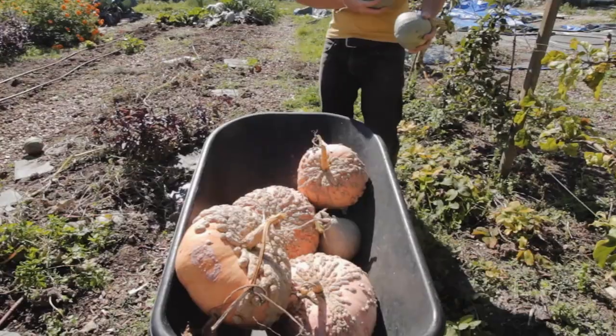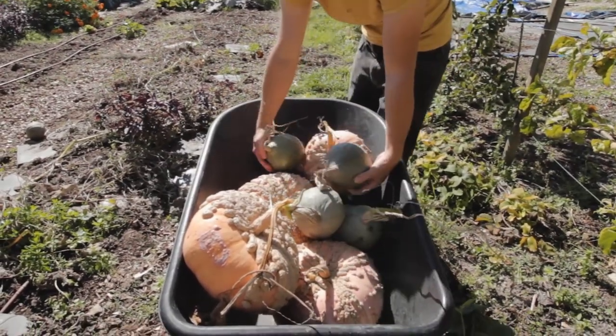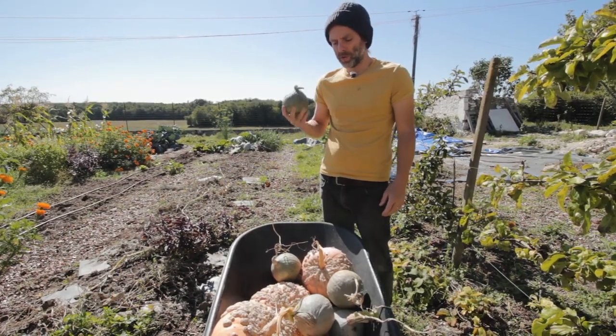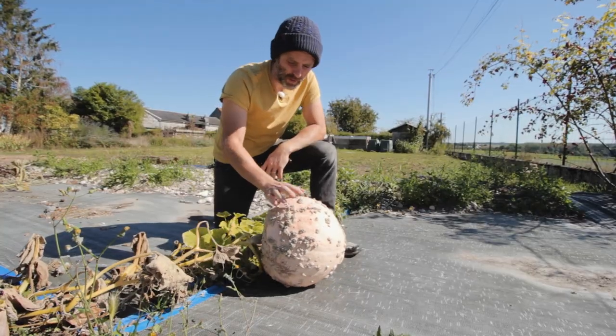So all kind of pumpkin squashes, they can keep for several months. And what we're going to do is store them in a cupboard, and that will allow the flavour to mature, and they will taste better in a few months' time. We'll save the biggest till last.